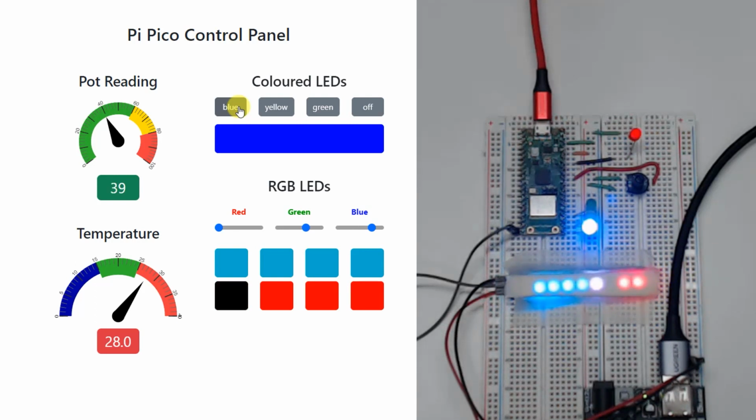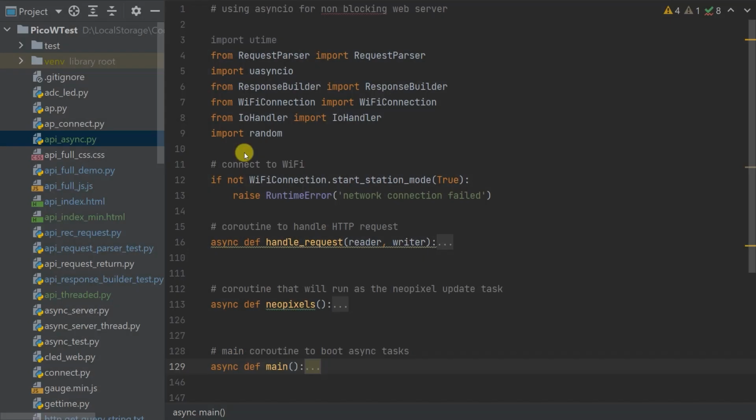But now that we understand we have a test circuit that we can use just to see that everything is actually working, let's jump into the Pi Pico code and see how we actually implement this asynchronous web server. So the code file I'm looking at here is this API_async. And again, all of this code will be available as a GitHub repository. And you'll get links to that in the description, and also if you go out to the main tutorial page on my bytesnbits.co.uk website.